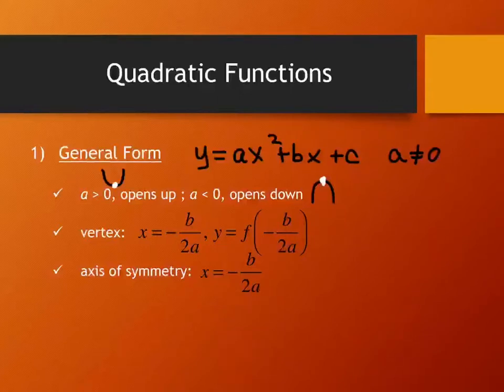The axis of symmetry is this sort of line that cuts the parabola into equal halves. It's a symmetric graph, of course, along that line. And that line is found at the vertex's x value, so it's x equals negative b over 2a. And please, please, please remember the x equals part. If you just tell me that it's the negative b over 2a value, that's a value. That's not a line, which is what we have for an axis of symmetry.